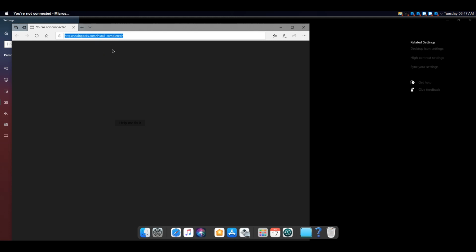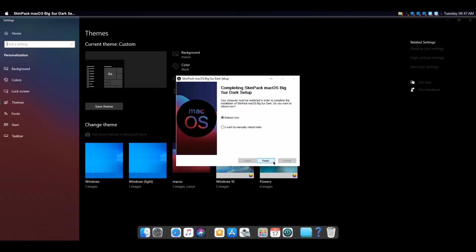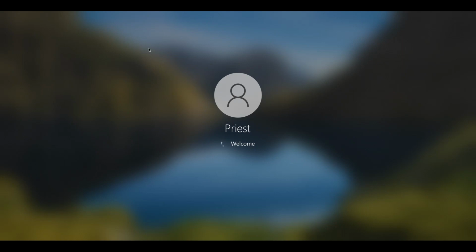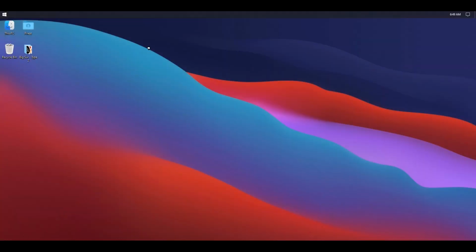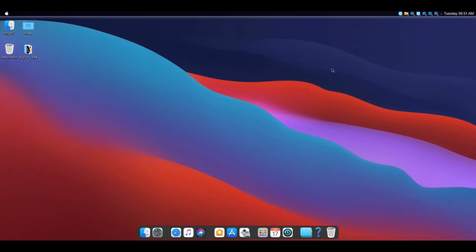After the installation finishes, something like this will open. Just close it and you can click next and finish, and also do select reboot now. And remember, we're gonna go back to personalize and select Mac OS. After your computer reboots, as you can see, it opens up the customize automatically. I can select Mac OS, seems like it's already selected. After that, we can just close these settings and our theme is basically installed.